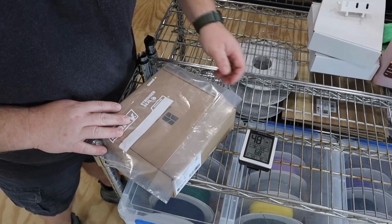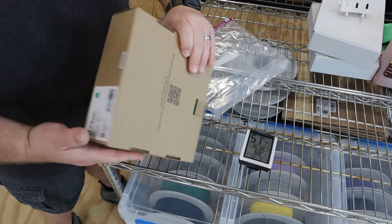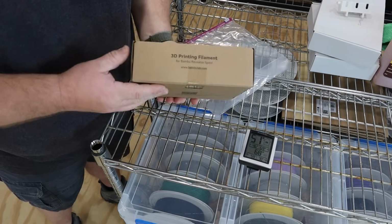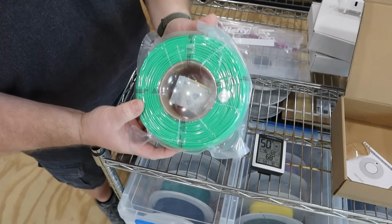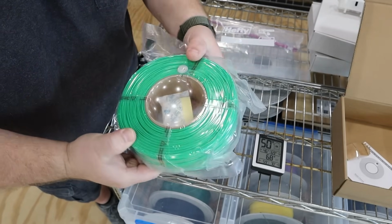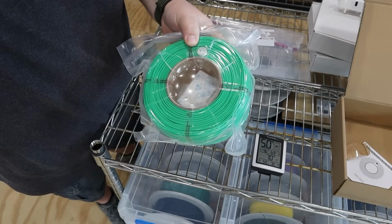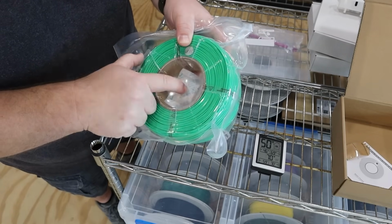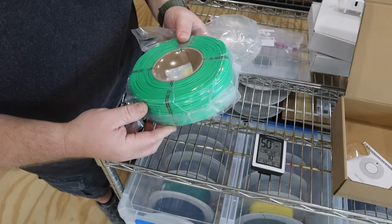Alright guys, I got the moisture meter out. I have a gallon bag, and I've got an unopened refill of Bambu PLA Basic Filament, very new to the shop, delivered maybe like 4 days ago. So from the factory, these rolls come, I guess, shrink wrapped or vacuum packed. They have a desiccant pouch inside and they're sealed up. Of the hundreds of filaments I've purchased from Bambu, I've never had one arrive not in this shape. So no package has ever been broken or damaged in shipping, which is good.